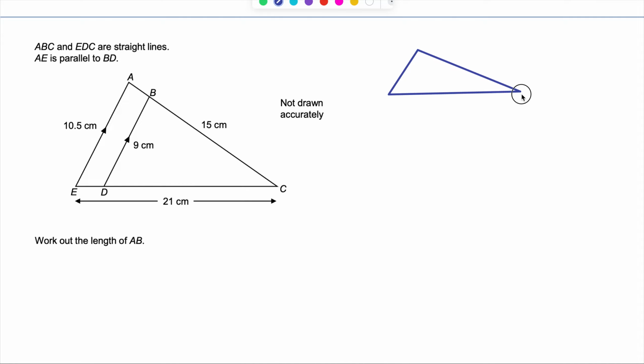We would actually call these nested triangles because it's one inside of another. So the bigger triangle here is AEC, and then nested inside of it, we have B, D, and C. Okay, so there's B, there's D, and there's C. Now, again, look for ones that are just outright the exact same angle. So that angle C there is the same as that one there. We're also told with these lines here, that tells us that they are parallel.